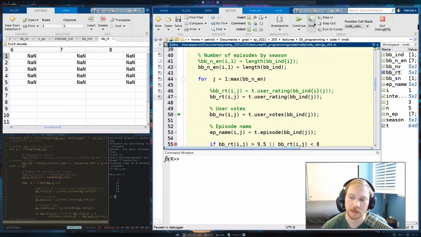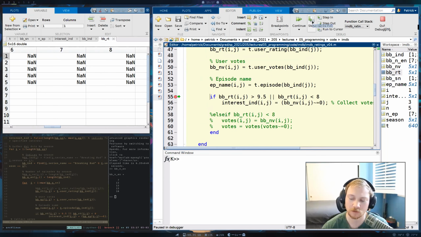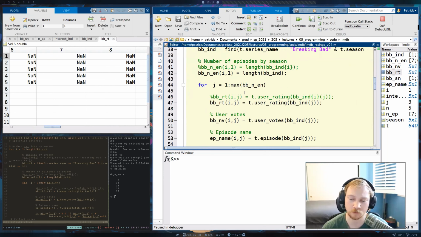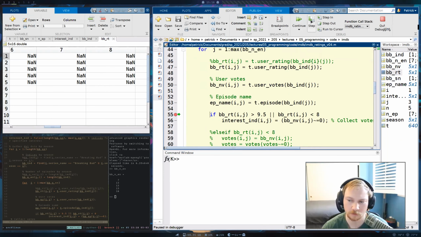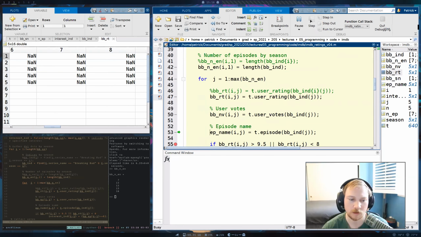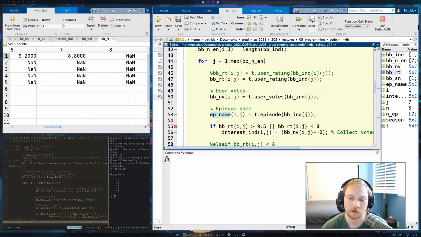So I know it's related to that. There's some issue there because season 1 has 7 episodes, and that's it. And on the script that we were just working on, it stopped after 7 because there aren't more than 7 episodes in season 1. So there's something up in my script up here, in the past script we were working on, where there's some issue related to that. But what should occur is we go to column 7 and row 1. Okay, so we get that rating, and now for the rest of it, that should stay as not a number.